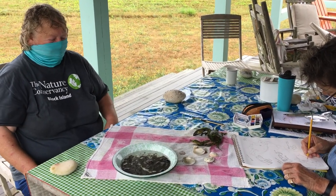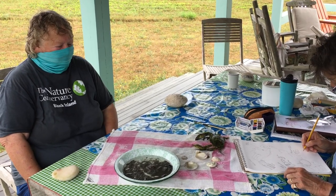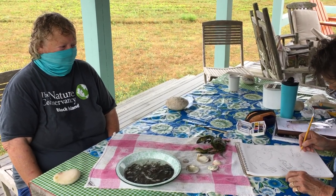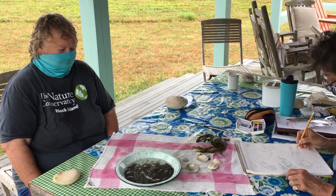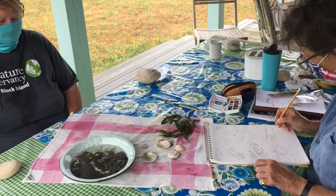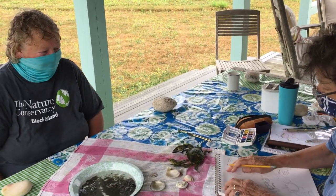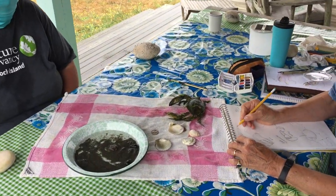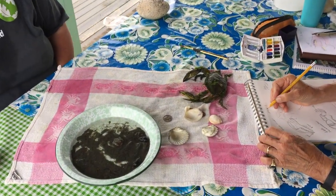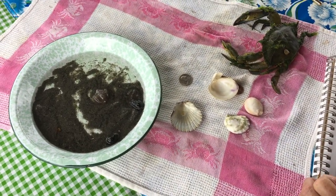Some molted shells are huge. Horseshoe crabs stop molting after about eight to ten years when they reach reproductive age — that's their final size. At least that's what we know now. That's the thing about science and nature: you only know what you know for the moment. Things are always changing. You get more knowledge because you can look at things more closely.